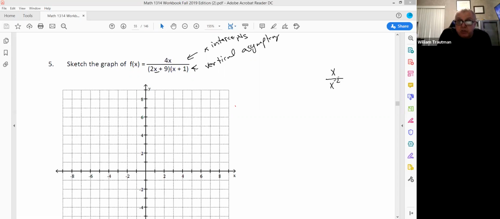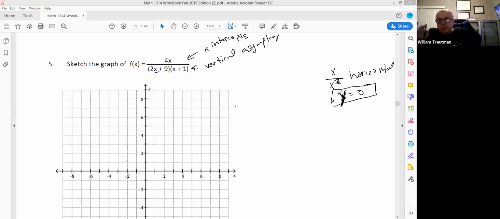So if you look at our horizontal asymptotes, we're not looking at the vertical. I'm talking about the horizontal asymptotes. If the bottom power is larger than the top power, then the horizontal asymptote is y equals 0. It's not x equals 0. Horizontal is y equals. So we said if the bottom power was larger than the top, then the horizontal asymptote is y equals 0.